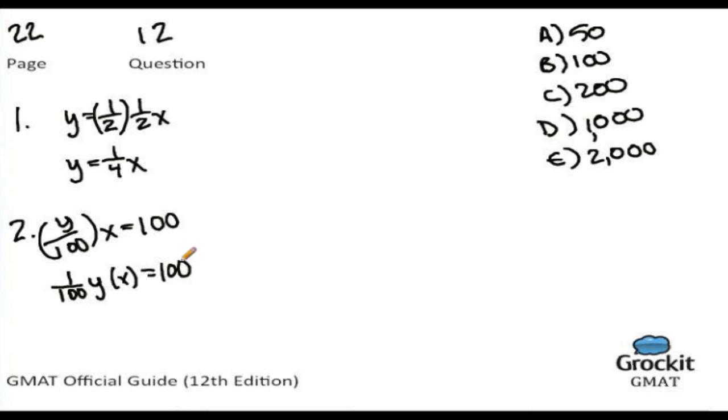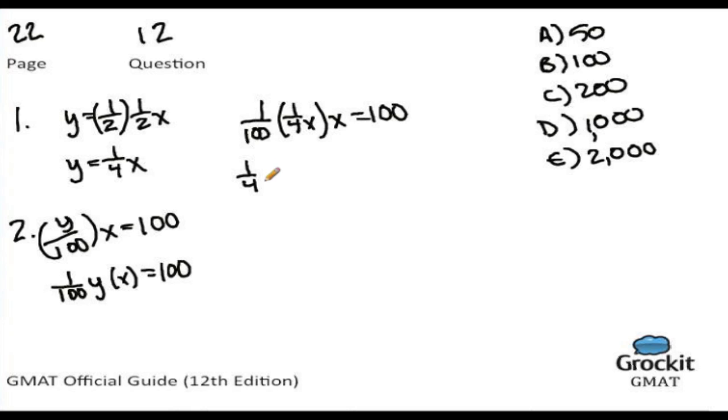So to figure out the value of x, we have two equations now and two variables, and we can substitute the value of y from number 1 on our page into the equation for number 2 on our page to figure out the value of x. So that then gives us 1/100th of 1/4 x times another x, because remember this first x here is the substitution for the value of y. That whole thing equals 100. To get rid of fractions, the first thing you can do is just multiply by their inverse. So to get rid of the 1/100th, we multiply both sides times 100.